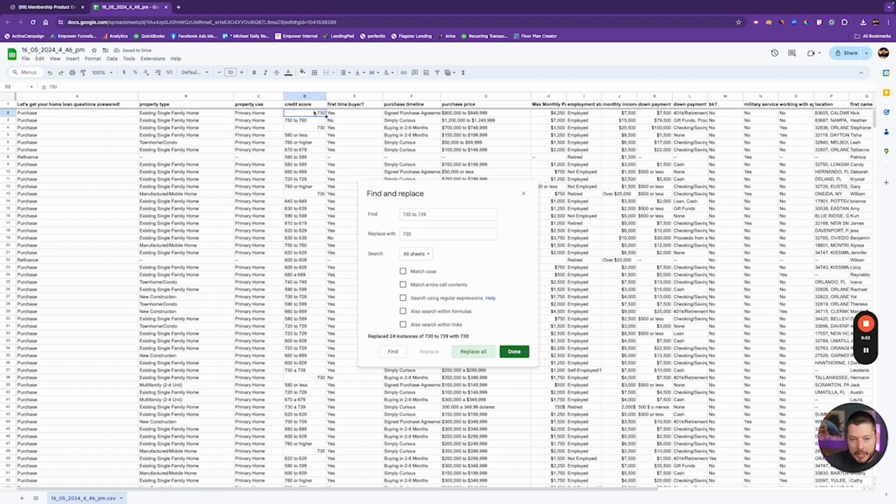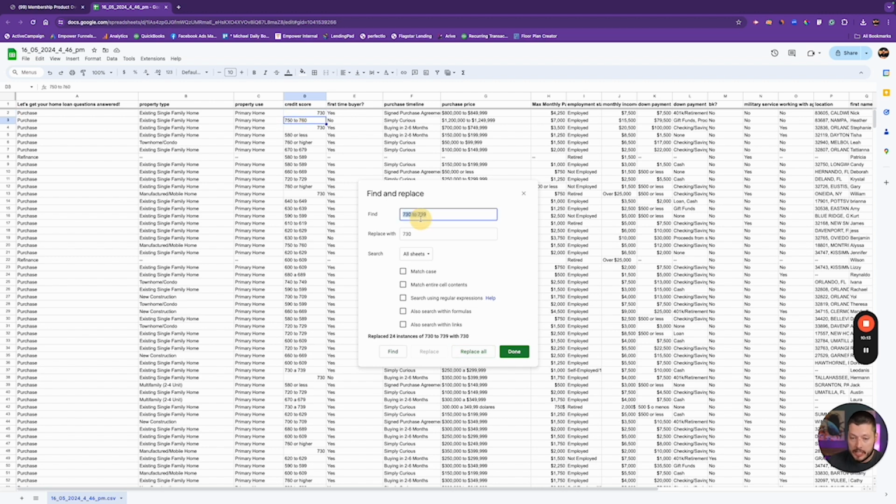Okay. Notice how it justified to the right of the cell. All of these are at the left. All these are at the right. That's how numbers work in Google Sheets and Excel and Numbers, whatever you're using. If it recognizes it as a number, it's going to right justify versus whatever your text formatting for that cell is. So now we know we're in business. Now we know we've got a number, right?